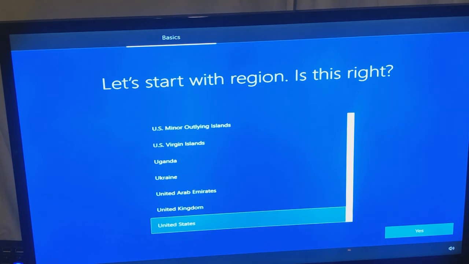So, alright, this is the Education edition. Still, it's done installing. So you're going to notice a few differences. This part right here is the same for all of them.